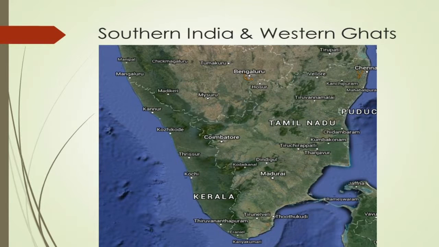So for the rest of the story, we will focus on the southern part of India. And if you look, there are two distinct regions. One to the west is the evergreen forest, and then one to the right is the semi-arid environment. And there is a mountain range that just divides those two. And my story is going to focus on, I hope, this place in the middle called Coimbatore.